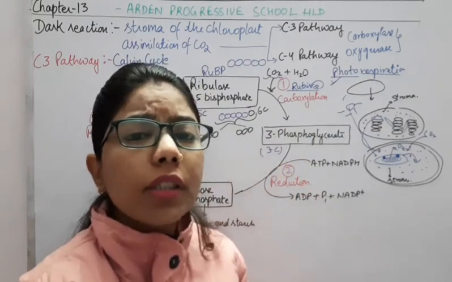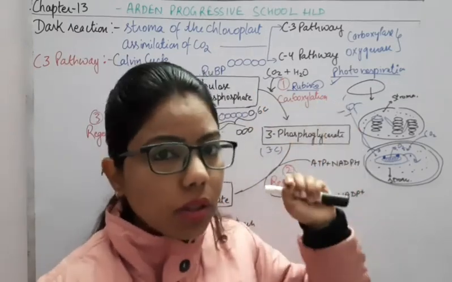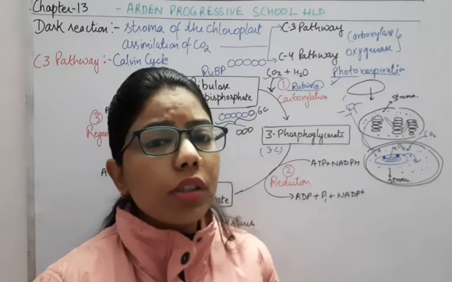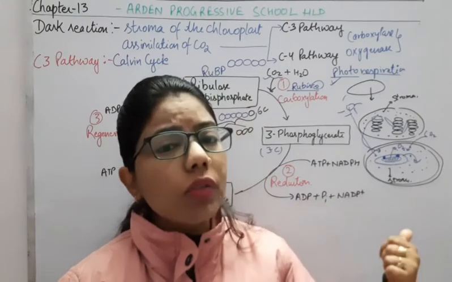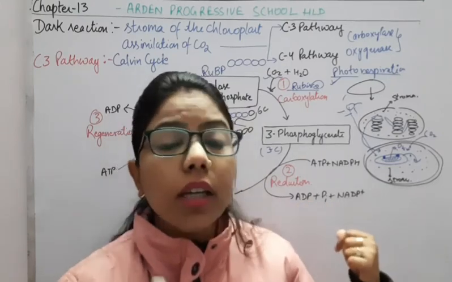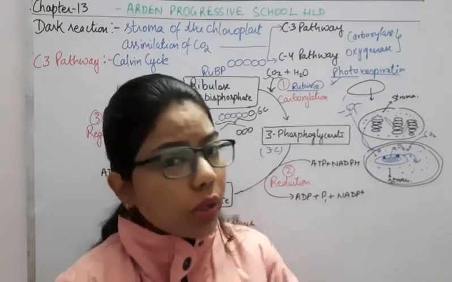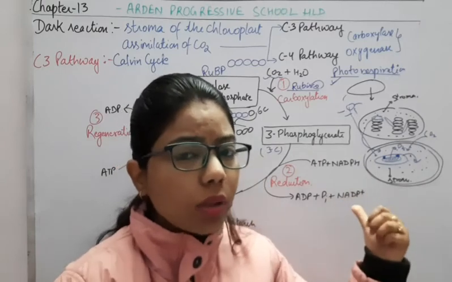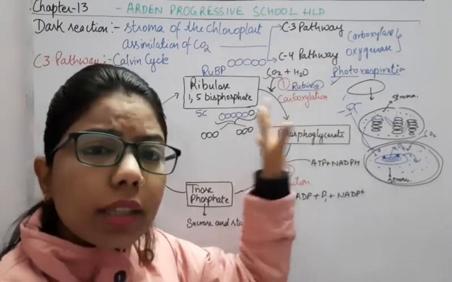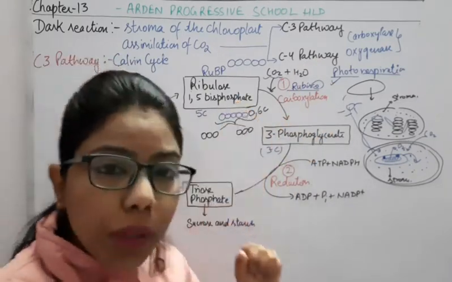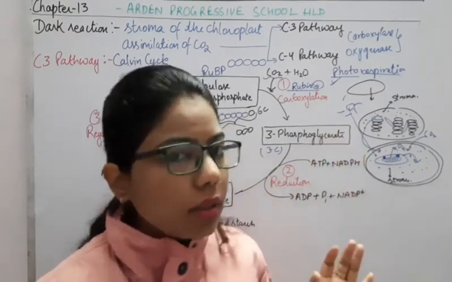What do you understand by carboxylation? It means that when there is a fixing of carbon dioxide, it is known as carboxylation. If I talk about the reverse of carboxylation, it is decarboxylation. What do you understand by decarboxylation? When there will be removal of CO2, okay, and where will it take place? During the respiration, because we know that during the respiration there will be release of CO2. So in that condition we will study about decarboxylation. But here, carboxylation is the fixation of CO2 in this cycle, with the help of RuBP and the Rubisco enzyme, ribulose bisphosphate carboxylase oxygenase. Right?